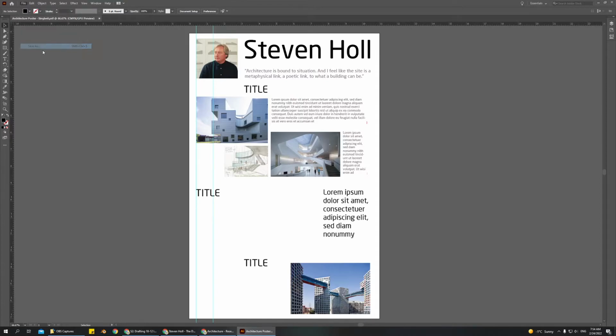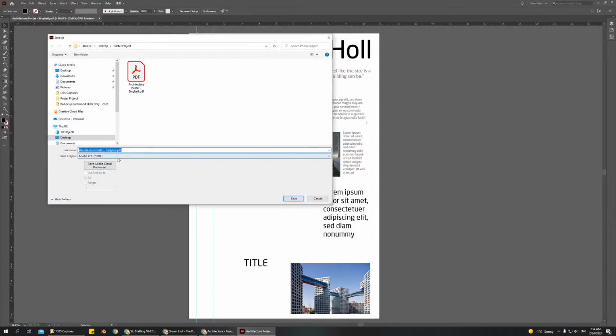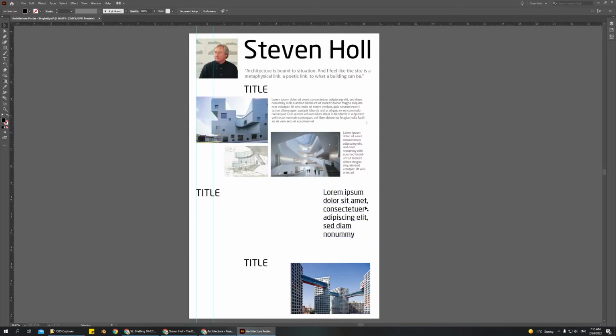So go File, Save As, and you choose PDF for the final version, and you choose Adobe Illustrator. This is the editable document that you can then continue to work on. If you're not finished in one day, or even if you are still working on it during a class, I encourage you to save it frequently. Make sure you save it frequently because you never know what might happen to the computer. The power might go out, or someone might accidentally trip on a cord and it gets disconnected, or the computer might crash, and then you'll lose all your work. So make sure it's saved and that you save frequently.